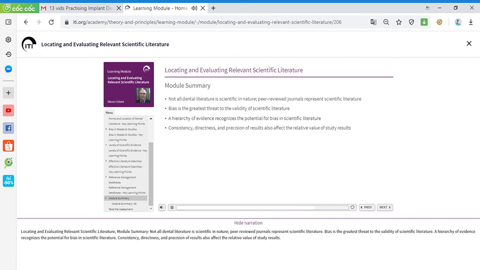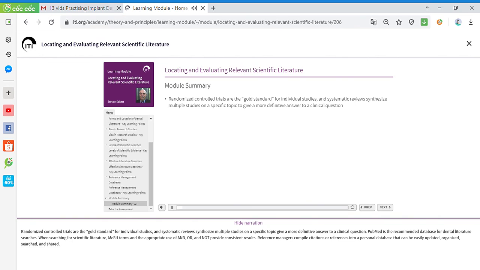Consistency, directness, and precision of results also affect the relative value of study results. Randomized controlled trials are the gold standard for individual studies, and systematic reviews, which synthesize multiple studies on a specific topic, give a more definitive answer to a clinical question.